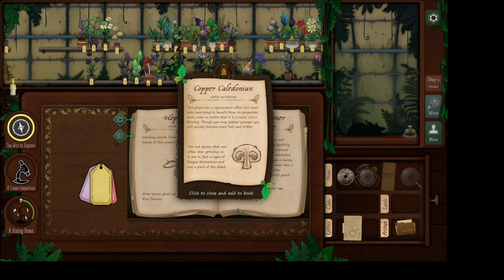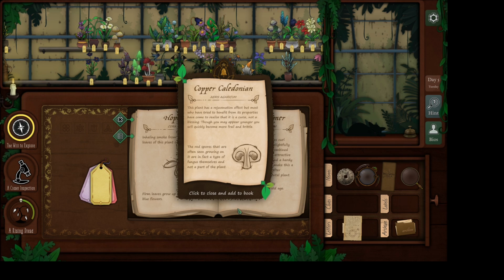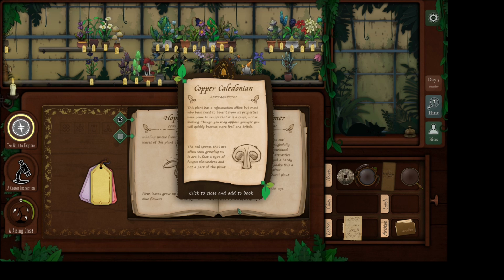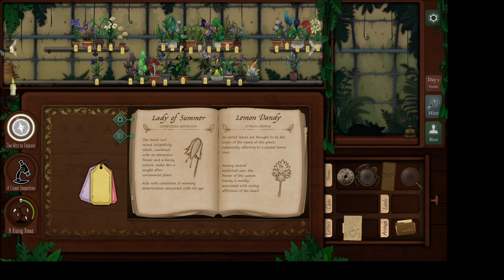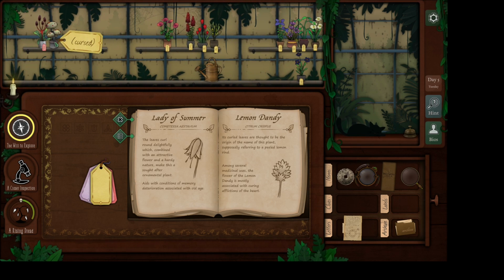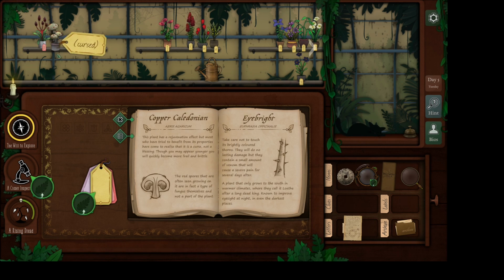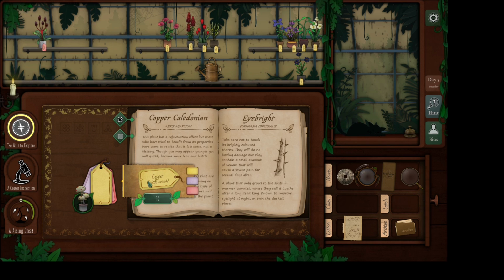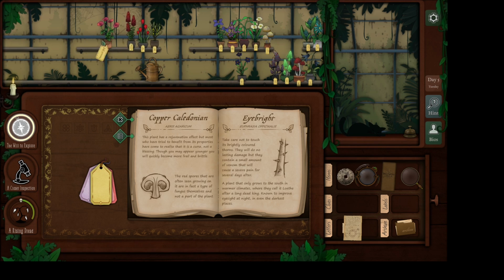identified. Copper Caledonian, another mushroom. This plant has a rejuvenation effect, but most who have tried to benefit from its properties have come to realise that it's a curse, not a blessing. Though you may appear young, you will quickly become more frail and brittle. Red spores, often seen growing on it, are in fact a type of fungus themselves and are not part of the plant. I think that's probably you. I think you might be Copper Caledonian. Well, there we go now. Okay.